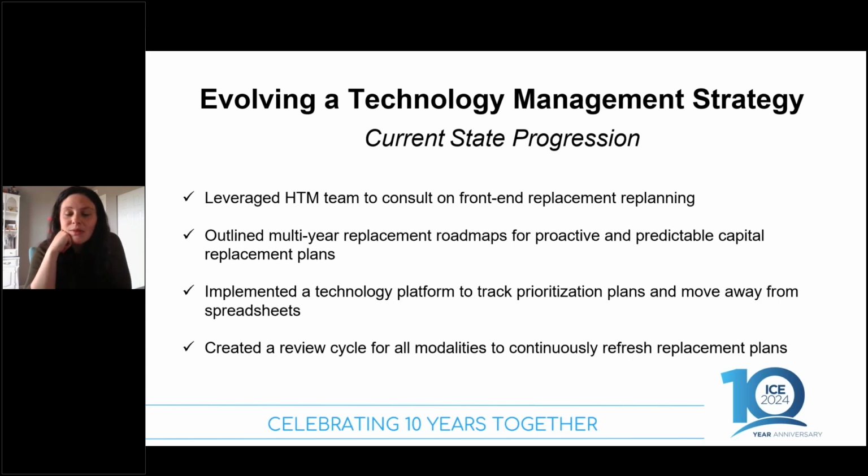But imaging was really the place that we started out tackling this as an organization, because it is equipment that is more expensive and it's fixed to the wall, or the floor or the ceiling, and so there's always a construction component to a lot of the modalities that we need to replace, and it just takes a lot more time to do that. So we wanted to start within our imaging areas there, and then surgical services was kind of next for us, but this was really our test pilot for introducing this concept into the organization.